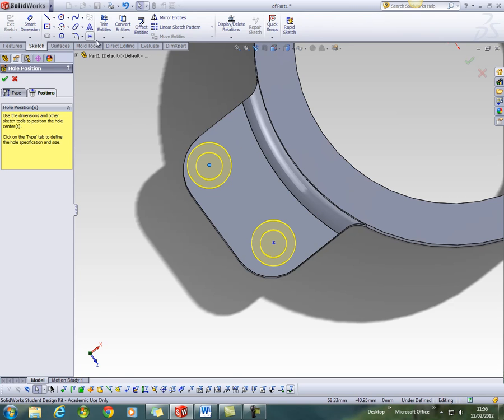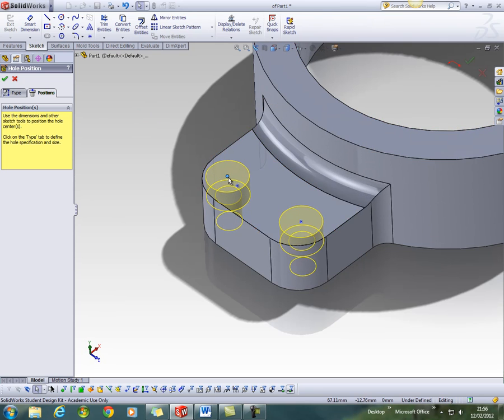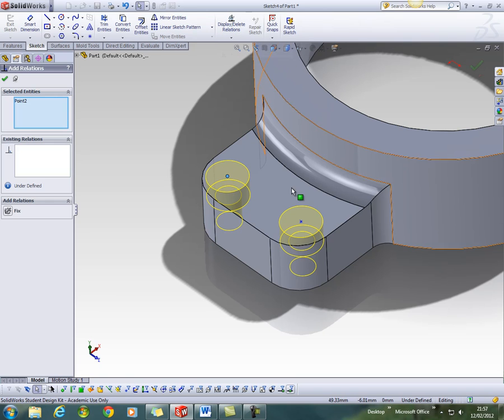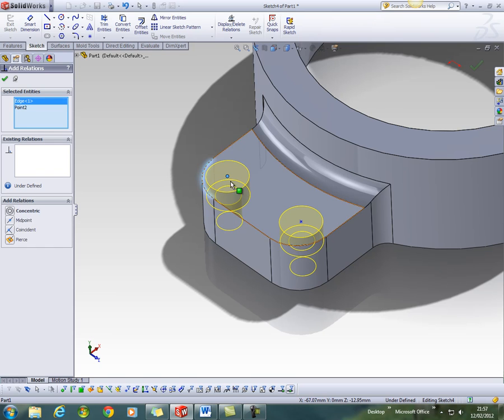So just unclick the point tool, which is the tool which is used to create those positions, and choose the Add Relation option. And on each side, for each one, I want the hole to be concentric with the radius on the sketch.